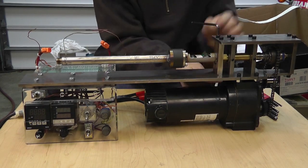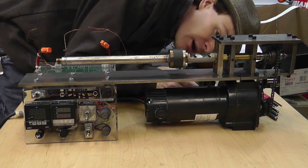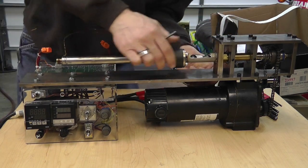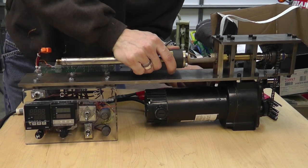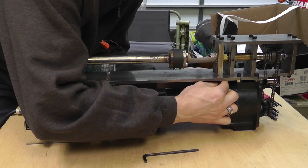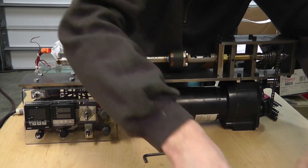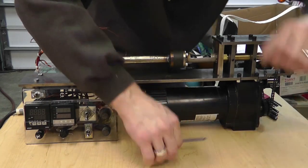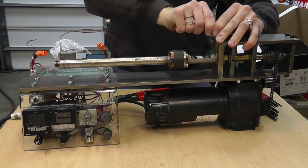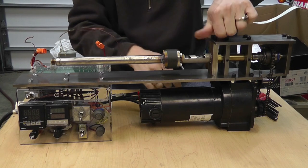I already loosened the bottom — I should be able to get everything out. There are two bolts on the bottom and two bolts on the top. I'll go ahead and get the bottom two out, then take the top two off. Normally I don't have to take any of the heating elements off to do this, but they come off fairly easy.